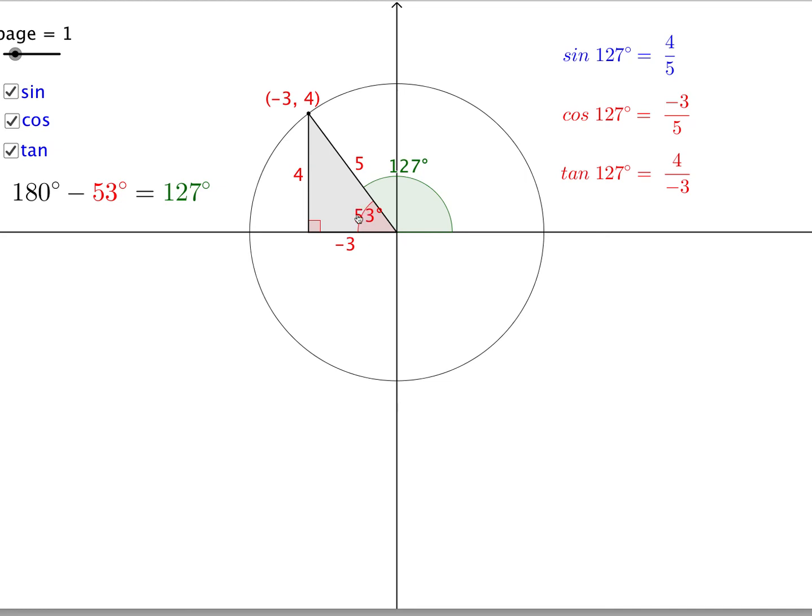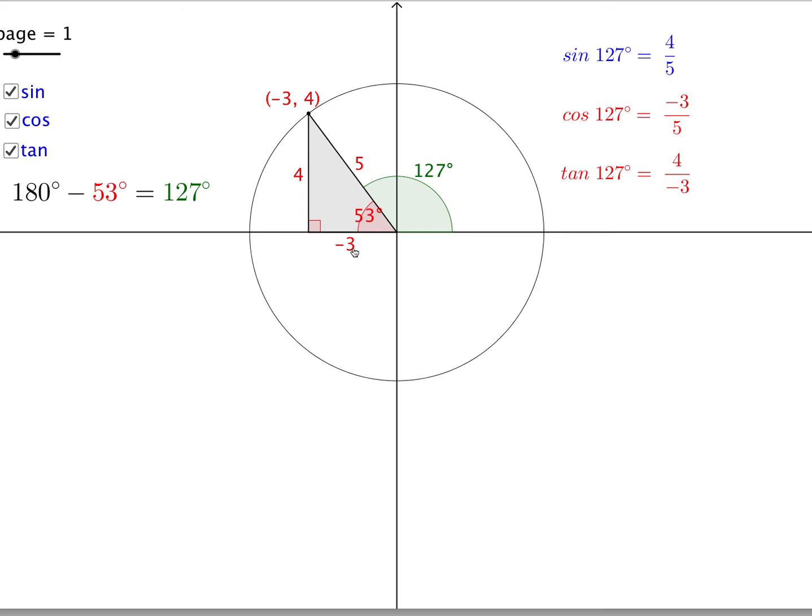If that's 53 degrees, we're 53 degrees short of 180. That's why that angle of 127 is the same as 53 in the first quadrant. So this quarter in here, we call this the first quadrant, then the second quadrant, then the third quadrant, then the fourth quadrant. So this is the second quadrant, and 127 degrees is the same as having 53 degrees. Sine 127, cos 127, tan 127 were the same as sine 53, cos 53 and tan 53, except two of them have gone negative.